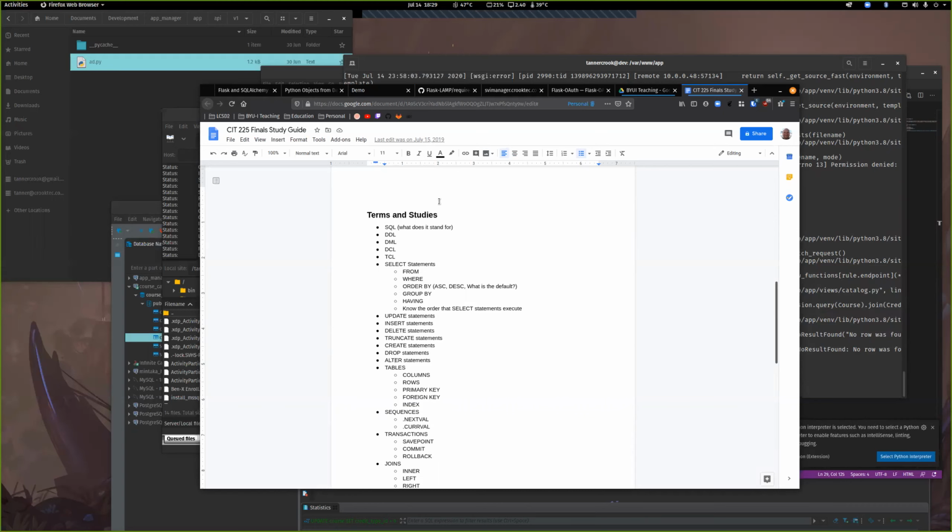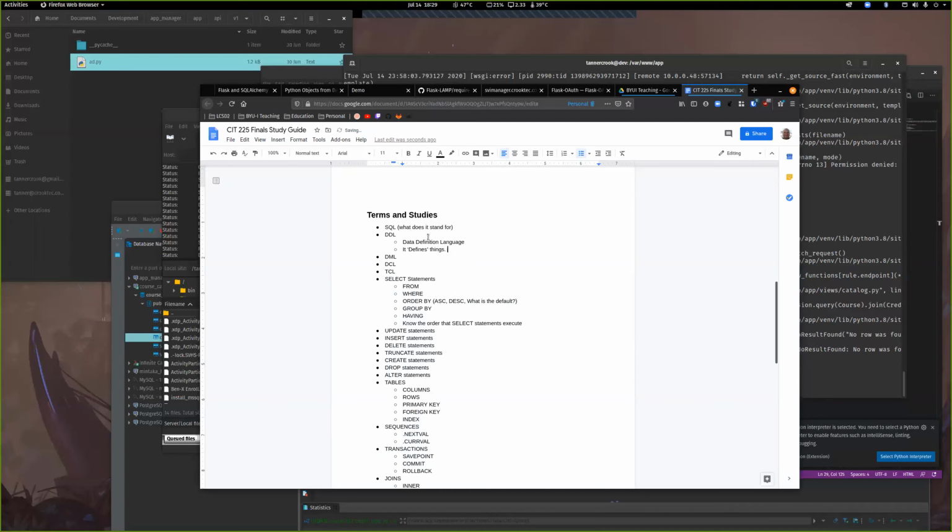It defines things. You know, something like that, whatever it takes to remember, because that's actually how I remember. The data definition language defines structures. It defines, like, the table. We define what a table is. And then the data manipulation language.